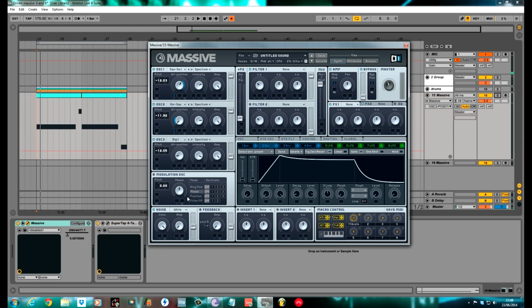Wavetable position, pull it back to about 8 o'clock. Intensity round to 0. The amp on full, and route this to filter 1. We're going to change this to a formant. I'll play it as it is, and then I'll change it to a formant and show you the difference it makes.